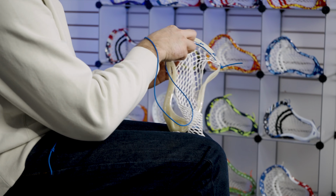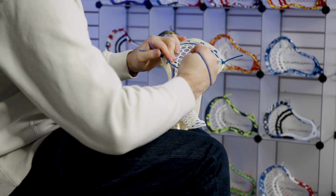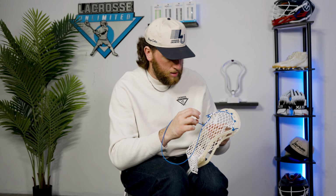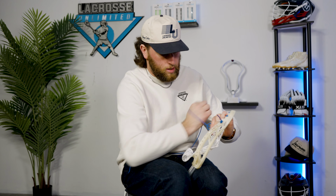I'm going to skip 2 holes, do a knot, start creating a channel. Face-off guys need love too. They get a stick that's able to shoot, pass, do everything accurately, just like field guys, because as soon as they pinch and pop and do everything they need to at the X, they get to push transition and make sure we're able to really get the ball on the offensive side.